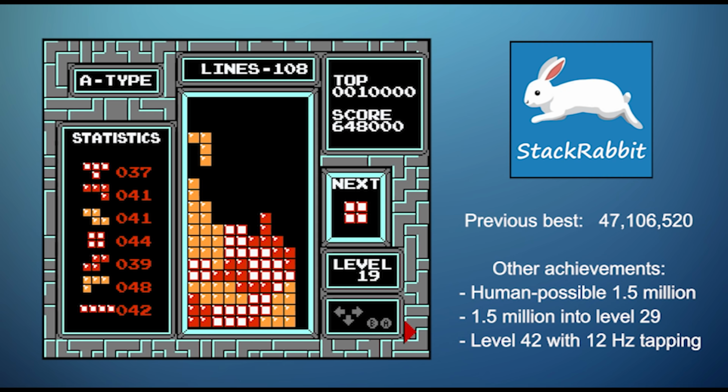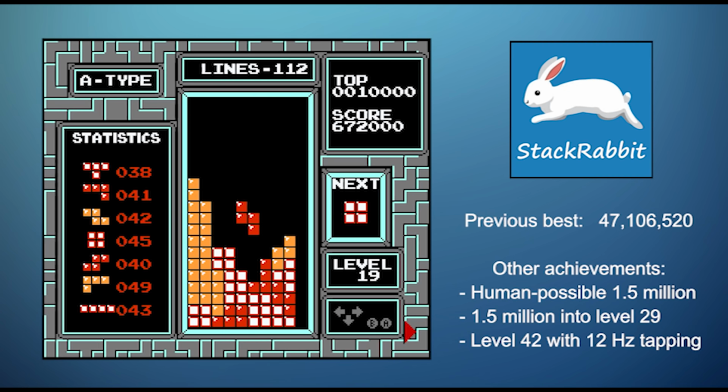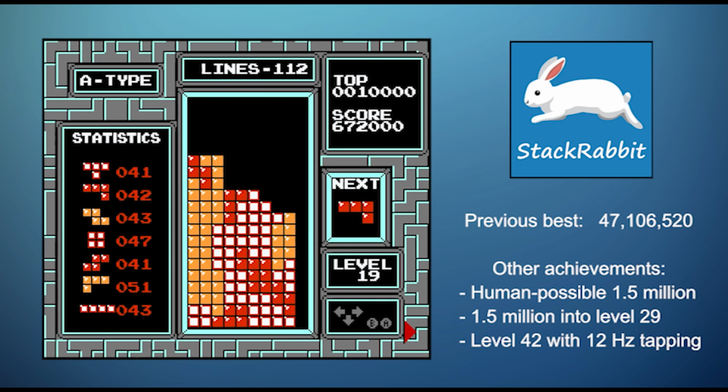But it is 108 lines in, and it has not burned a single line. And it gets another Tetris. It's at 112 lines. It has gotten perfect transitions before. We'll see if it can get another one right now. But there's so much RNG if it doesn't get the long bar. And look at that, it's not getting the long bar. No matter how perfectly you play, you need the long bar.